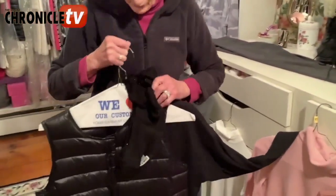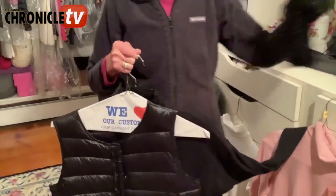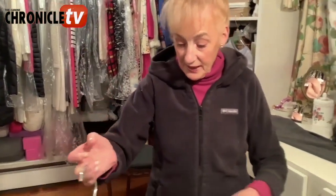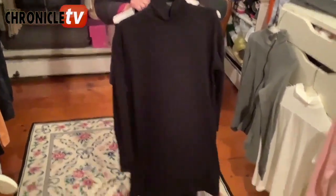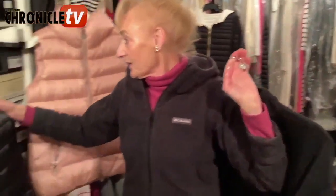Again, a sequin scarf with all of this, jazz it up a little bit, and it would look fabulous. Or we could certainly get a scarf that has the leopard print as well, and it would be another sensational outfit. Again, great items for you to add to your wardrobe this year because we don't want to get cold. We just want to look hot. So let's go on to our next item.